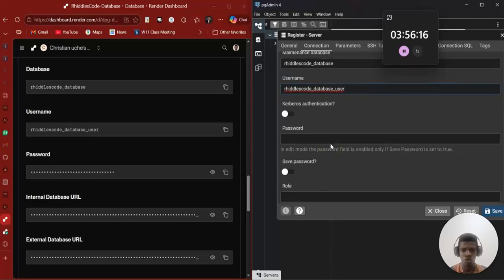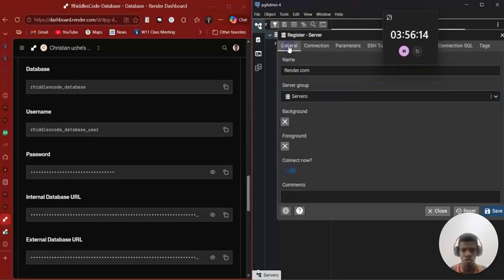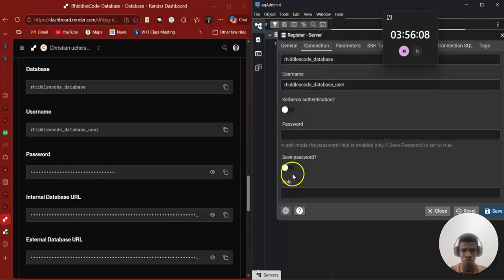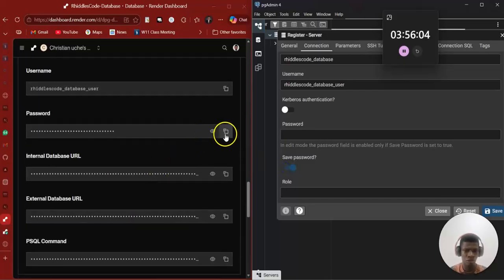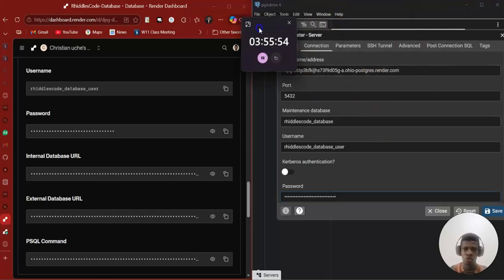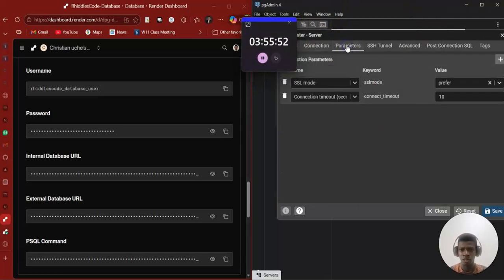All right, so we needed to do something. Let's go back to general. Okay, we have everything connected now. Come back to this place and say save password. We're going to copy that password for the database, and paste it here. Now we're going to shift this time and check the parameter.